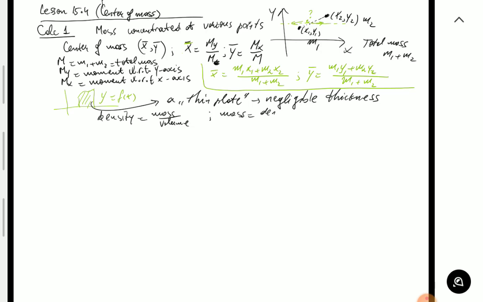the product between the density in general and the volume. In general the density is given in units of mass per units of volume. For example, the density could be kilograms per cubic meter. On the other hand, if the object has negligible thickness, it could be more convenient to define the density in units of mass per units of area. So for example, you could have the density in kilograms per square meter. Again, when the thickness is negligible for this object.